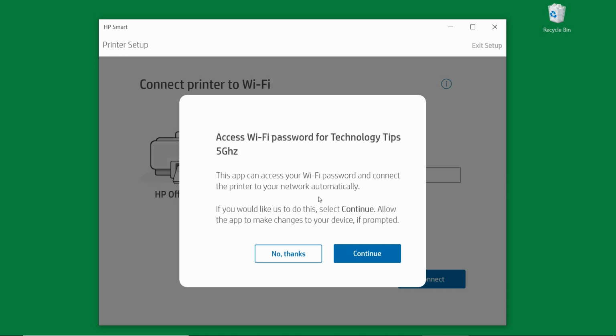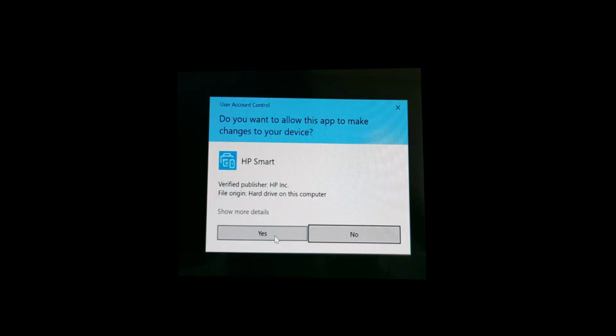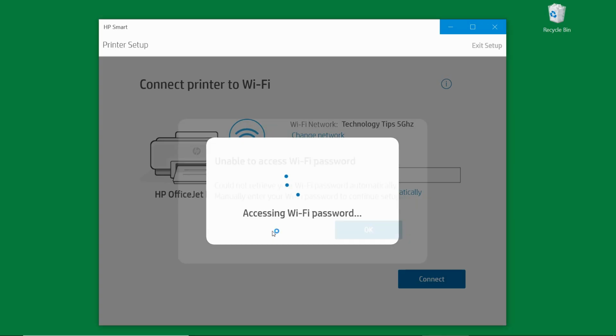Now, it is asking for permission to access the Wi-Fi password for technology tips. We'll select Continue. If you see a prompt, do you want to allow this app to make changes to your device? Select Yes.